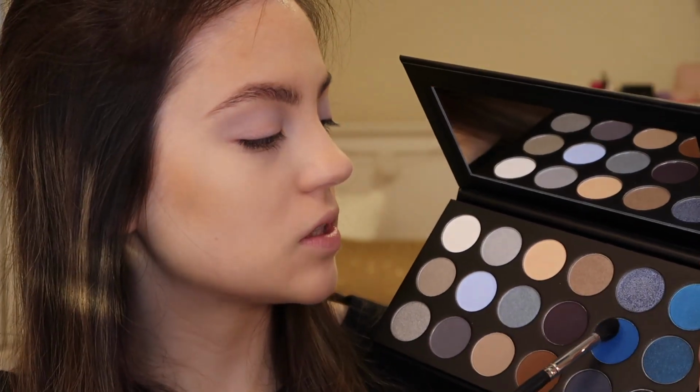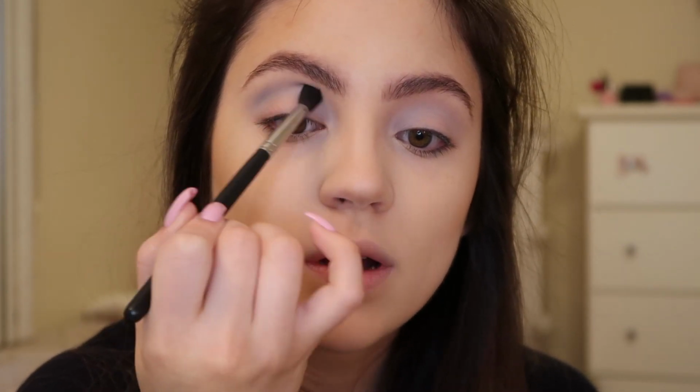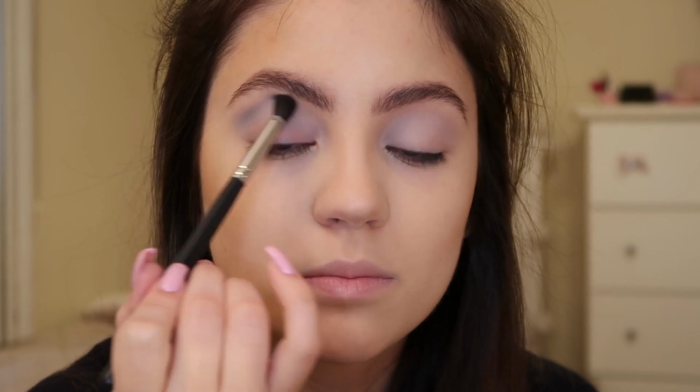I'm going to go into the shade Sky's the Limit, which is this really deeply pigmented blue color, and I'm going to go very lightly with this, really tap off my brush, and with a really light hand start placing this on the outer half of the crease. Definitely want to start light with this because I don't want this to look too heavy. And the lighter that you are with it, the easier it will be to blend out.